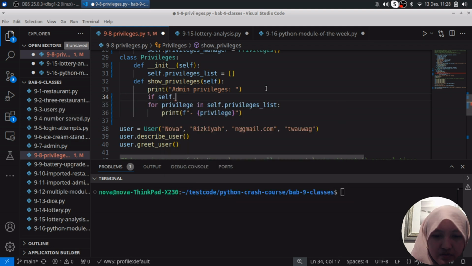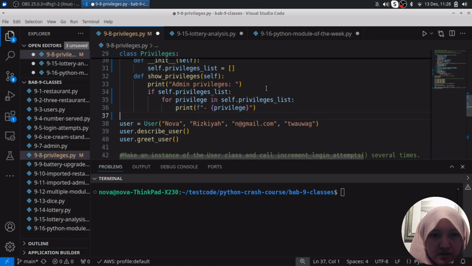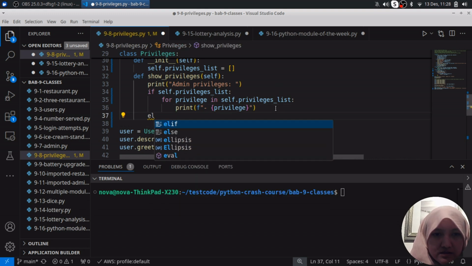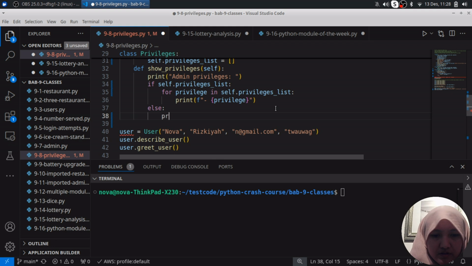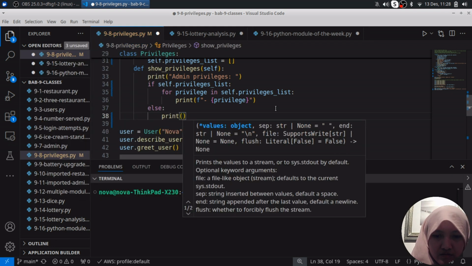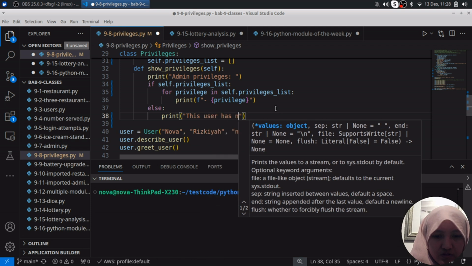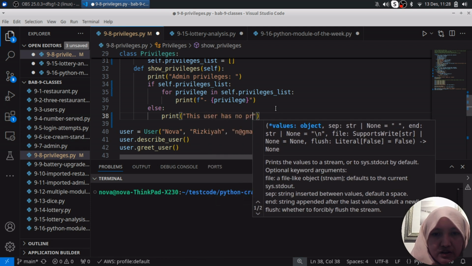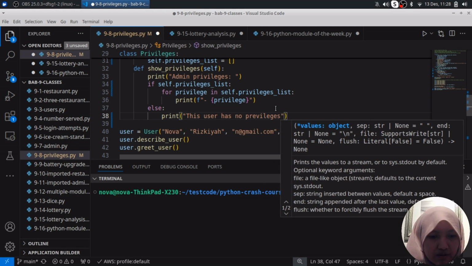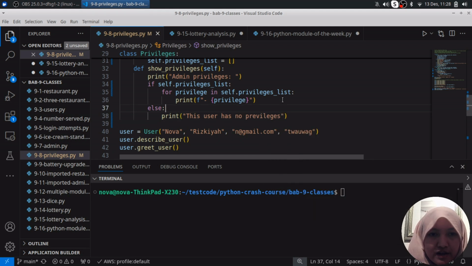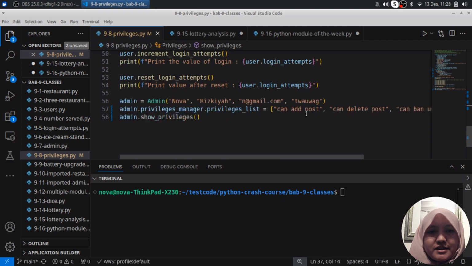Yes, if the privilege list, then use for, else print this user has no privilege. Why? Because if we don't add a privilege, the user has no privilege.